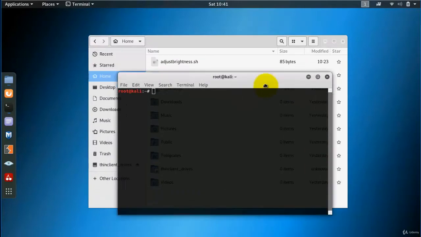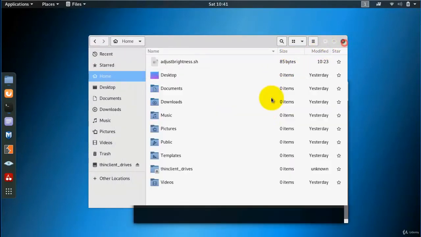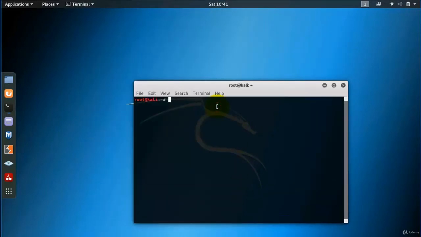Terminal is where you can type your command line commands like ls and so on, which I'll be teaching you in the next lesson. And you can just close terminal by clicking the X button here. However, most of the time I will be using an improved version of a terminal which we installed in an earlier lesson, which is called Terminator.